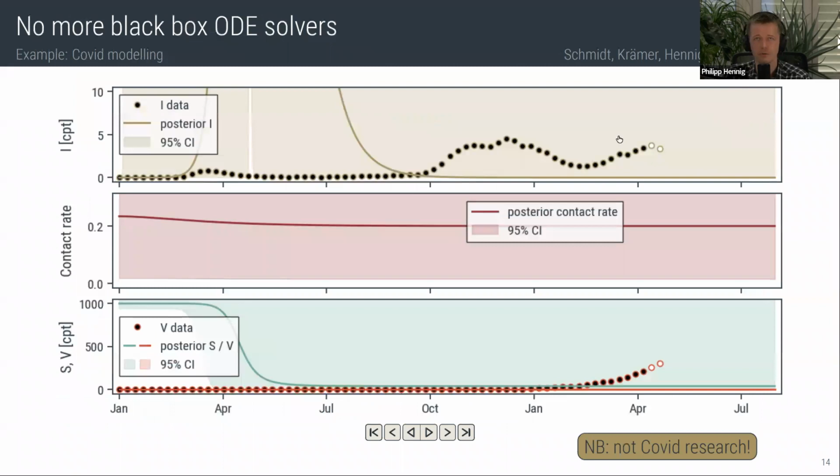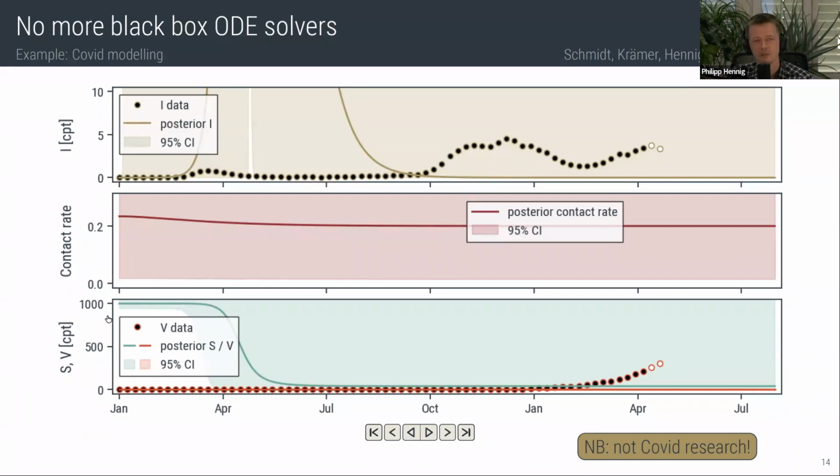So here's a picture of how this works. This is from a NeurIPS paper this year that is just coming out next week by Jonathan Schmidt, a master student in my group, and the aforementioned Nico Krämer. What you see here in this plot is, at the top in black as dots, this data set again that I've mentioned before. It's now plotted a little bit more simply. It's the same data set. So this is the number of infected people basically over time. Here in the middle is the contact rate. So that's this thing we would like to infer, beta, how often people meet and how much they meet.